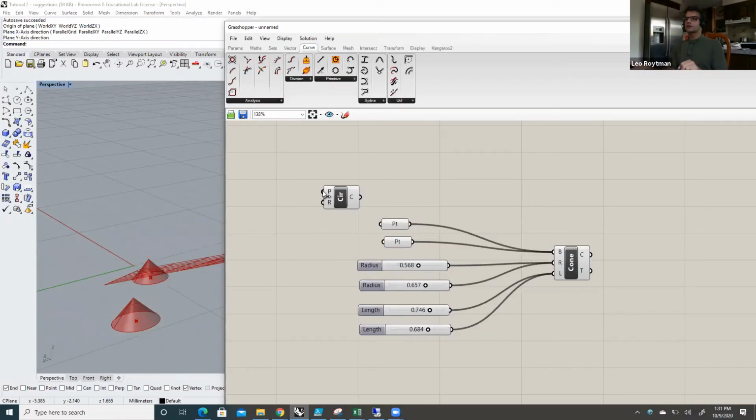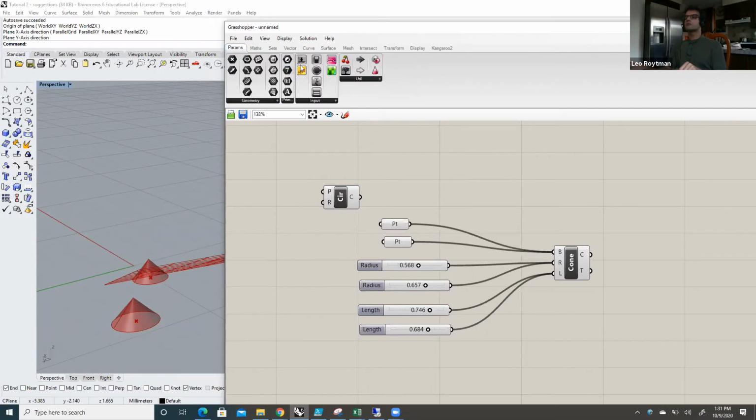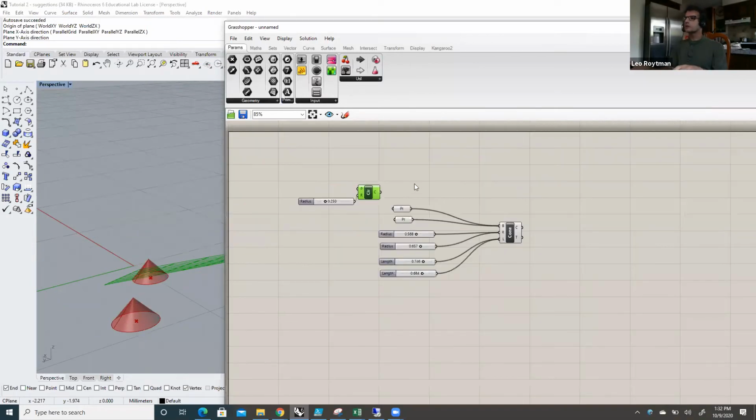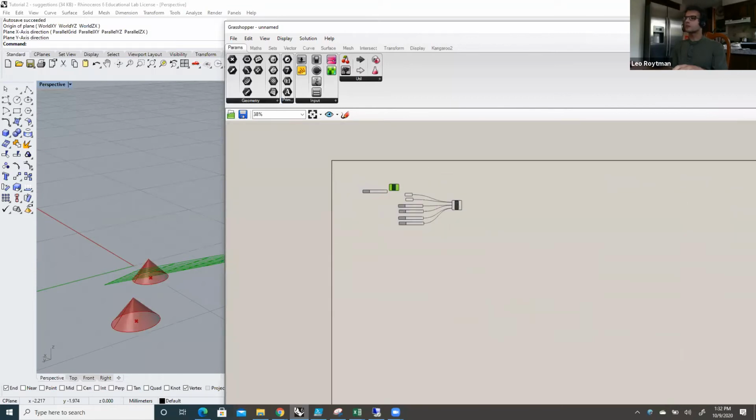It is the plane, how it's oriented, and I will define some radius here. Let me see how I can make it a little bit more visual.